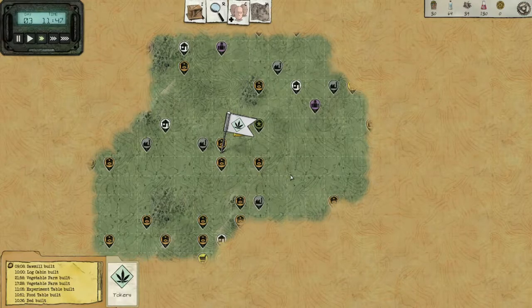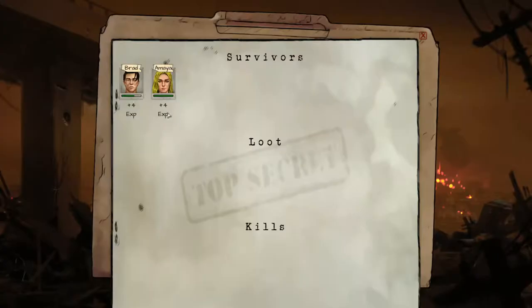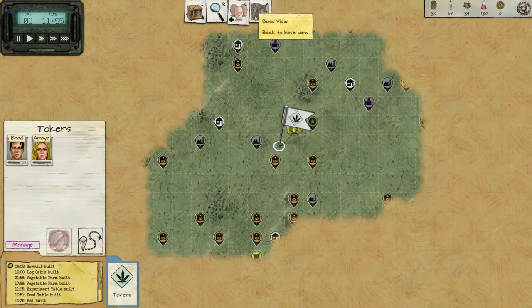Nice jump, kitty. Okay, so there's one minor demon. I think we're pretty good here, but let's do the auto-resolve and see what happens. Yeah, we took him out pretty easily. We did get hurt a little bit, as you can see, but that's okay. Get some experience. We get our 22 vegetables, and we kill the guy, and then we'll just go ahead and send everybody home.